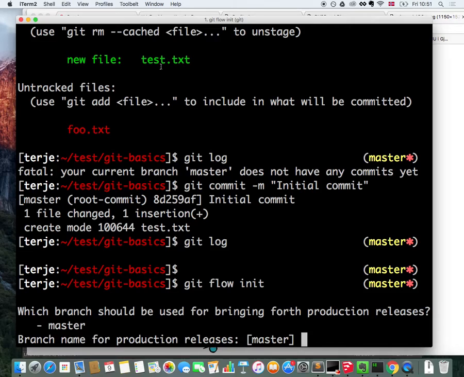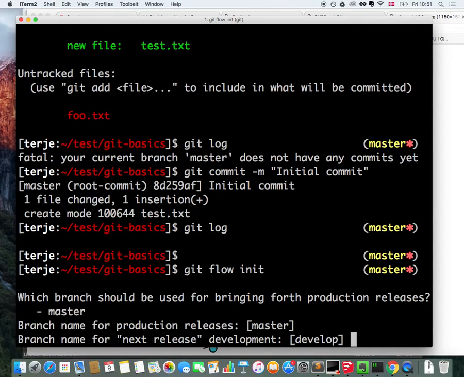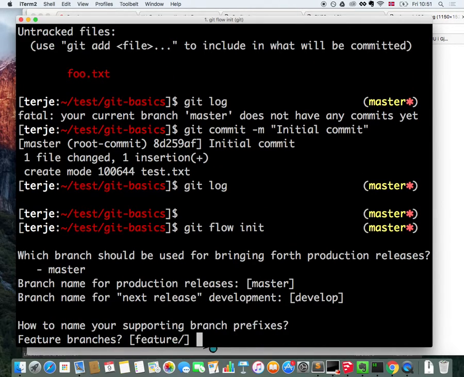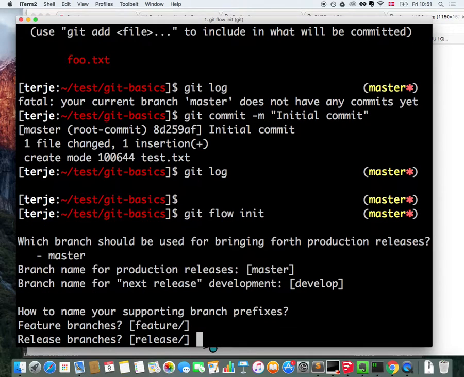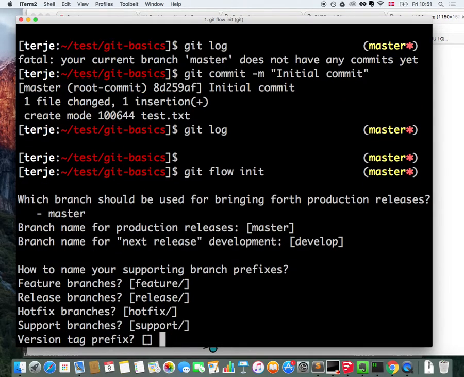It's still a Git repo, but the commands that Git flow has implemented are just built over Git, so it doesn't affect Git in any way. You can use Git as normal. It asks me what the branch name for production releases should be. I use the default, master, and for develop the default, and feature, release, hotfix and support branches.